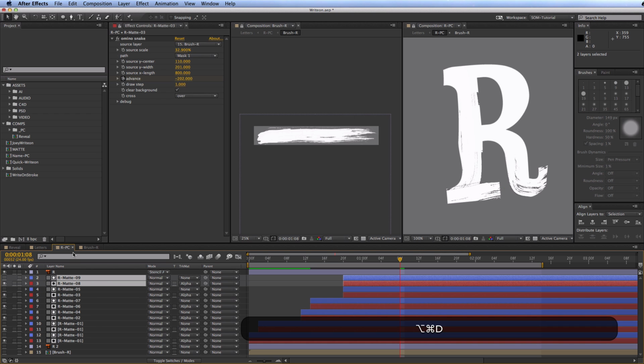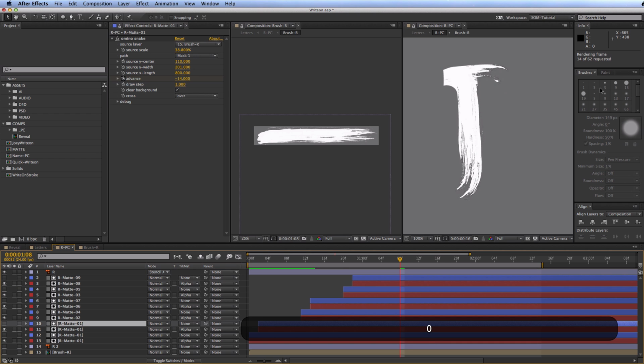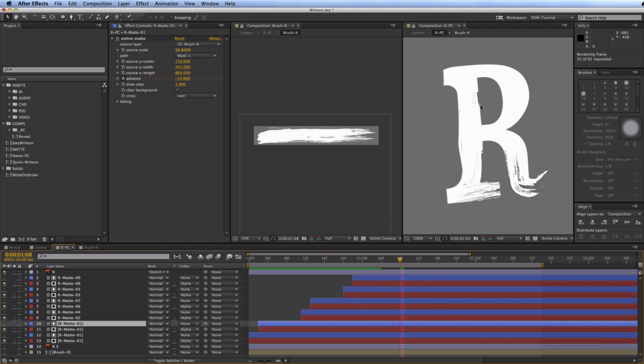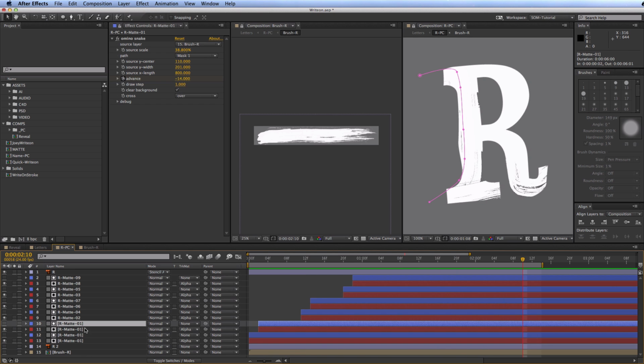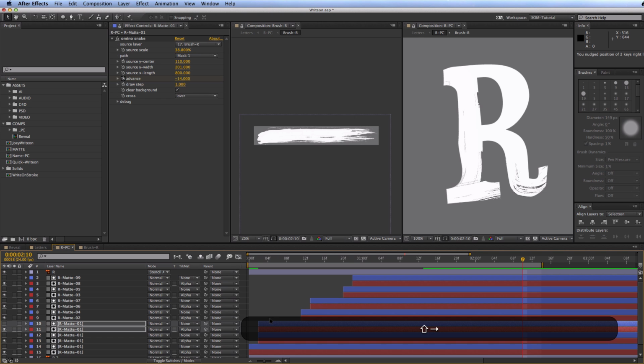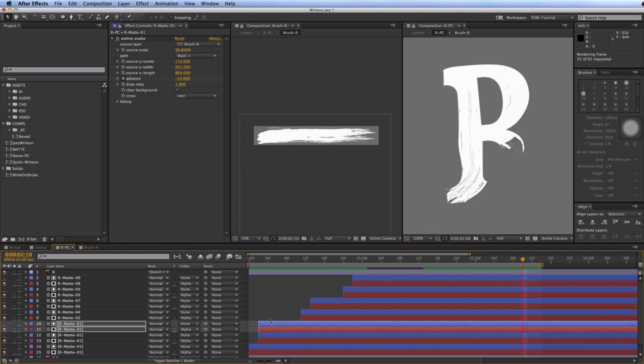Select them, duplicate, forward 2 frames in time, and I'm just going to move this around until it's filling in most of the R. Okay, so by doing that, we filled in even more of the R. There's still a big chunk here that's missing. So let me grab the copy of my first stroke, duplicate it one more time, and scoot it over to the right. So it fills that in.